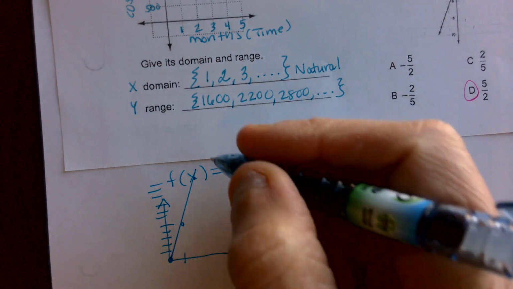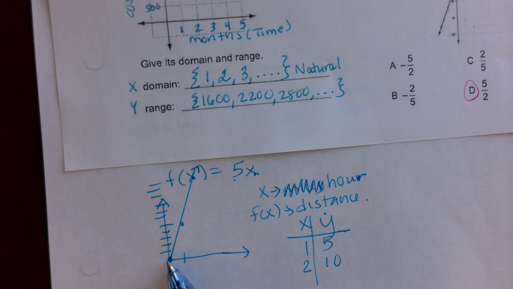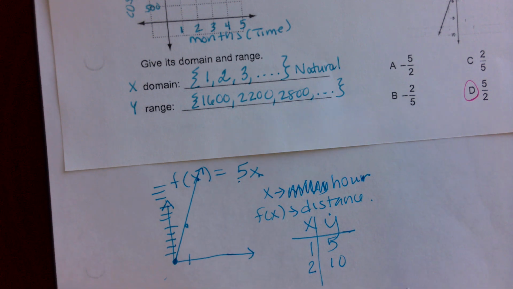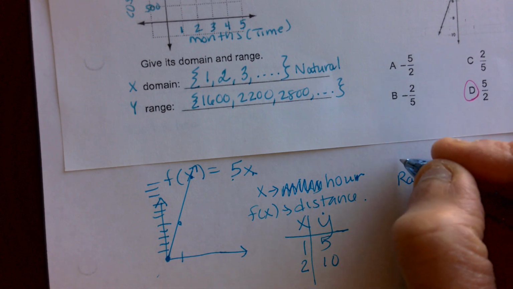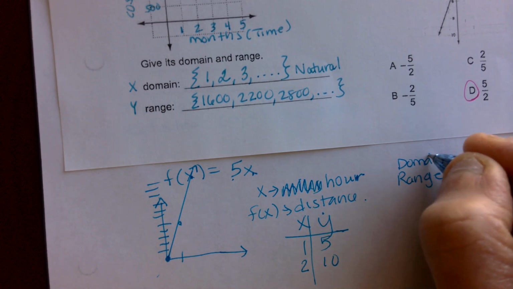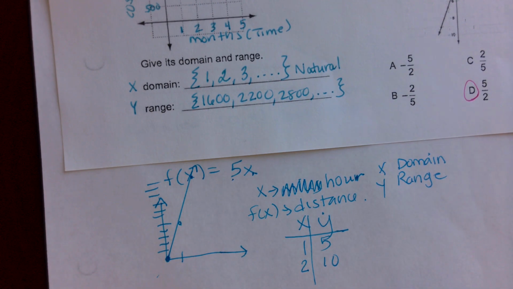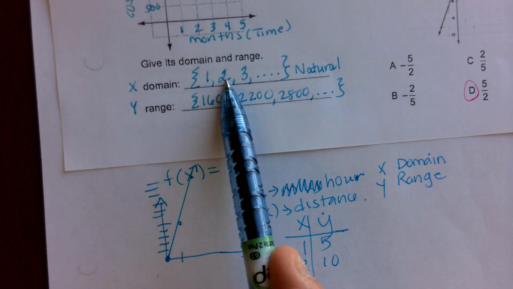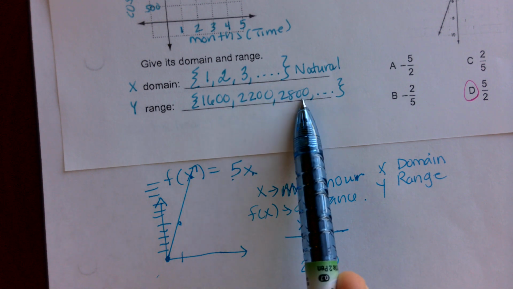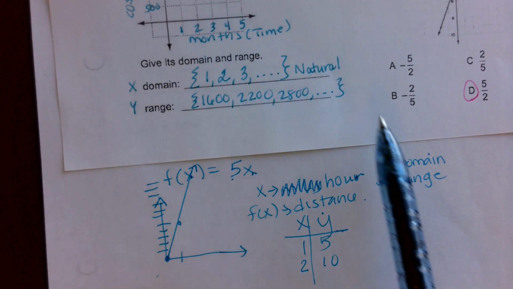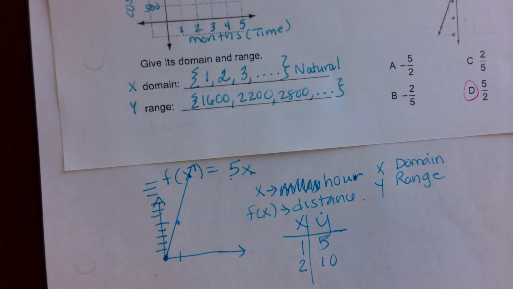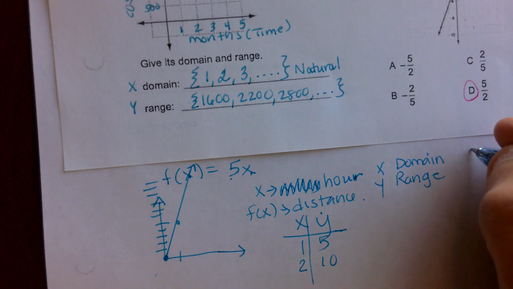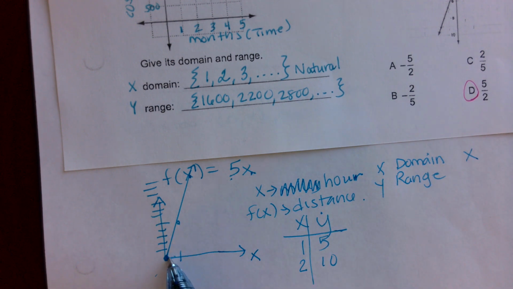So for one, you wouldn't go through here because we're not going to go into negatives, but it would be continuous. But now if I asked you for the range and domain, I always like to put domain first because that's my x and then that's my y. We're not talking about individuals like here, where you have to list them separately. That's for a discrete graph. For a continuous graph, we're going to use inequalities. So the domain for something like this would be x is what?